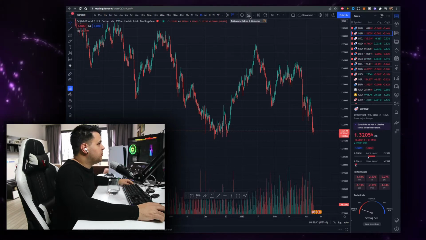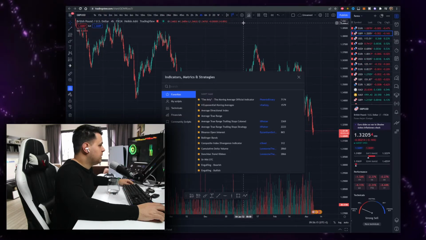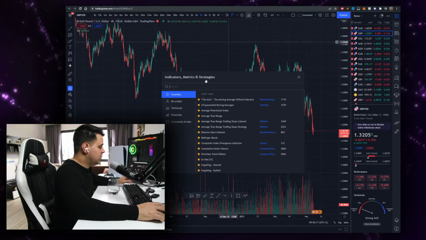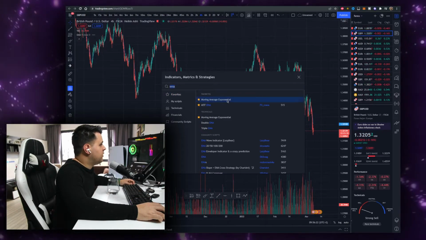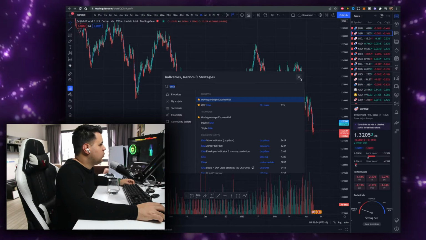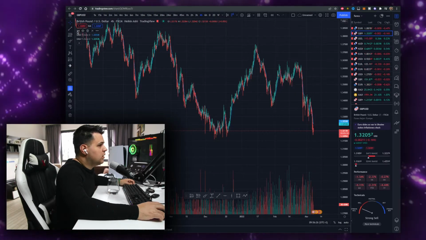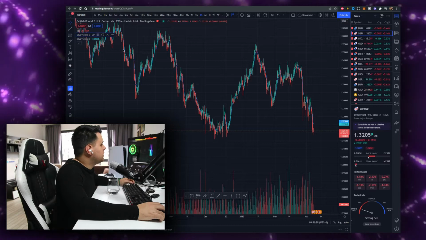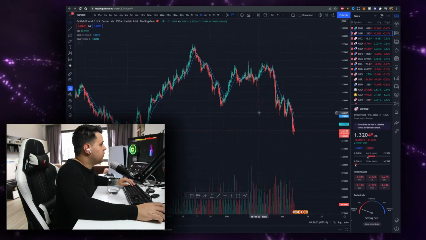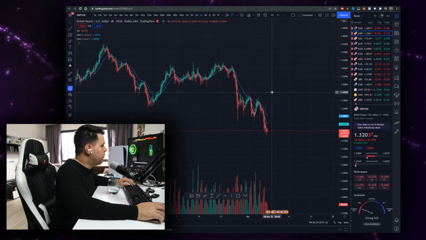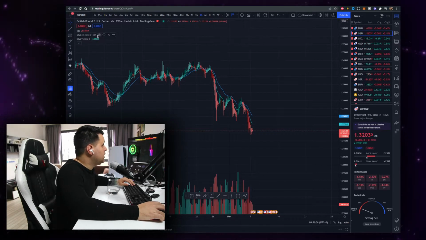And you can pull up two indicators to help you with determining a few things. So you want to click on indicators, type in EMA, just like so. Moving exponential average, you want to add it twice. Then you want to go here, click on settings and change the first one to 21. And that's pretty much it. And you can have them in two colors.